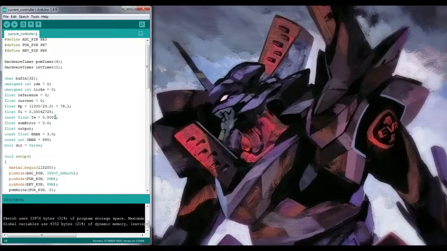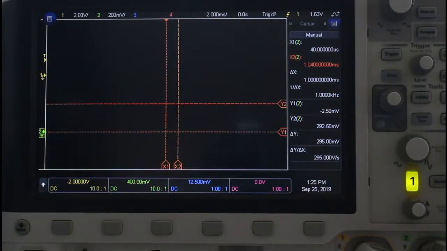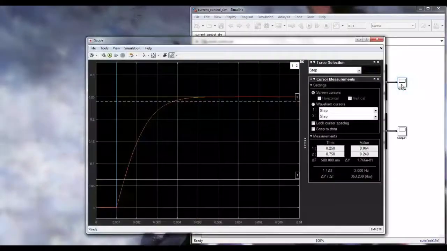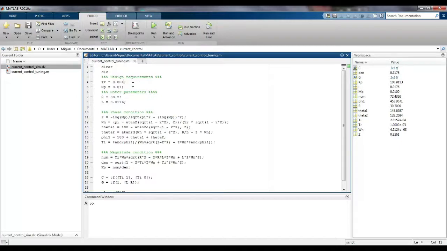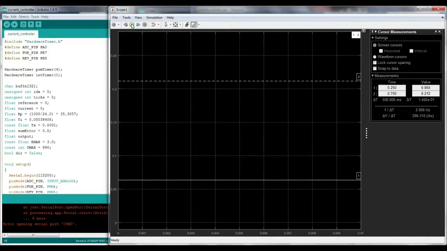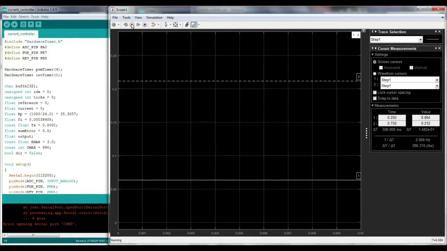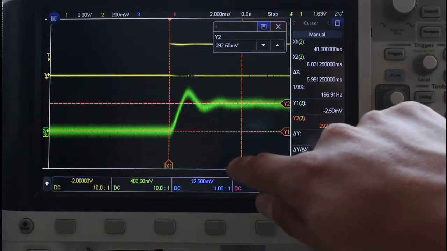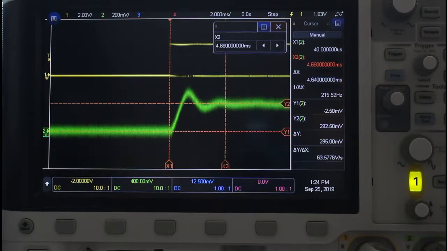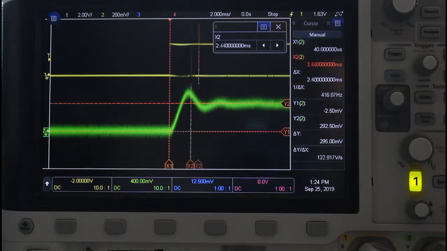Next, I download the program to the microcontroller. The system response is overdamped, but there is no error because the simulation is very similar. So I change the design requirements one more time. Now the transient response seems to be underdamped, just like the simulation response. I use the oscilloscope cursor to measure the transient response. The response time is around one millisecond, which is good for me, but the overshoot is much higher than the one computed before.